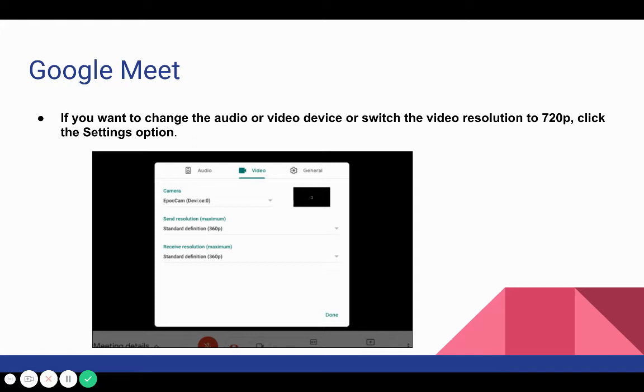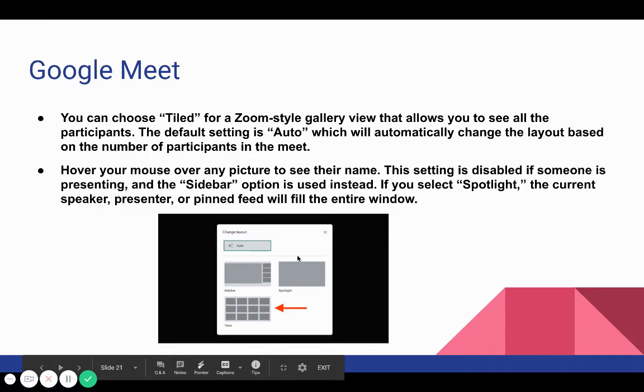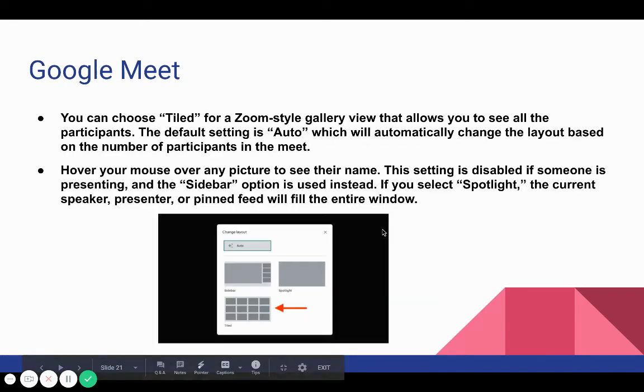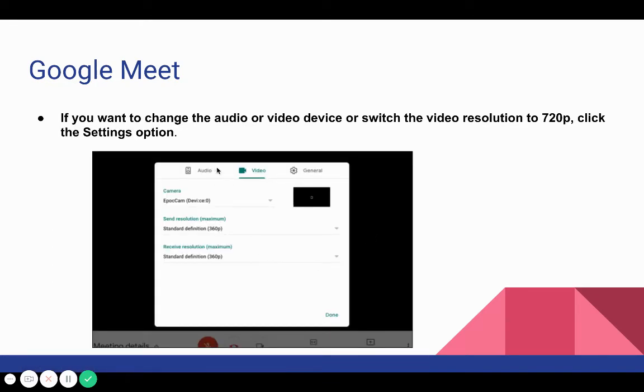Here's something that you really might want to consider if your student is having a difficult time with audio or video in their Google Meet. Under the settings, when you click on the 3 dots, you would click on Settings right here, and up will come Audio, Video, or General Settings.